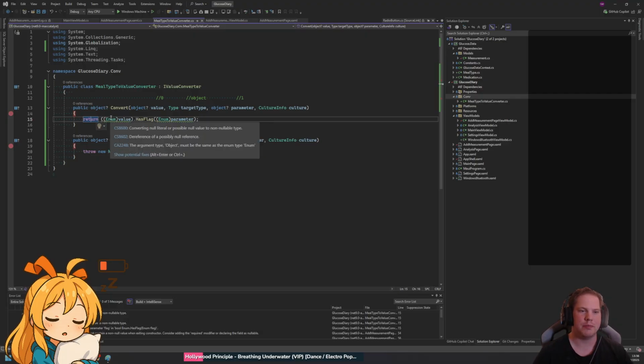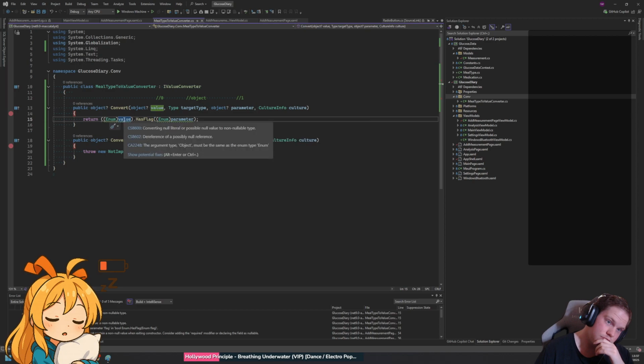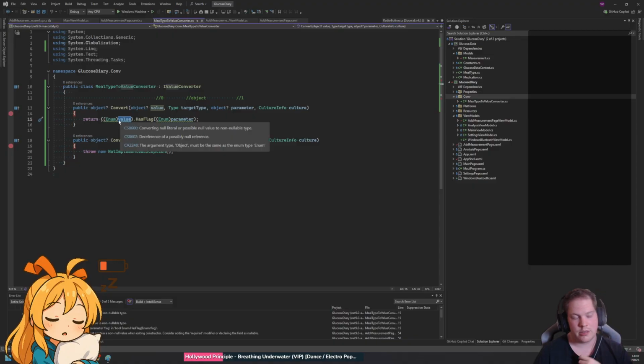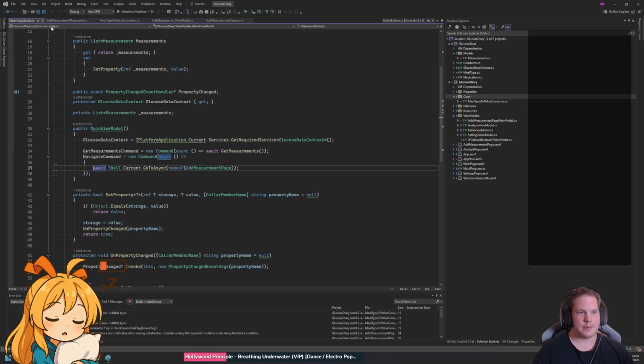Return an enum value as flag enum parameter. So value should be our enum type. This is not slightly confusing? Well, it's confusing because it's the first time.